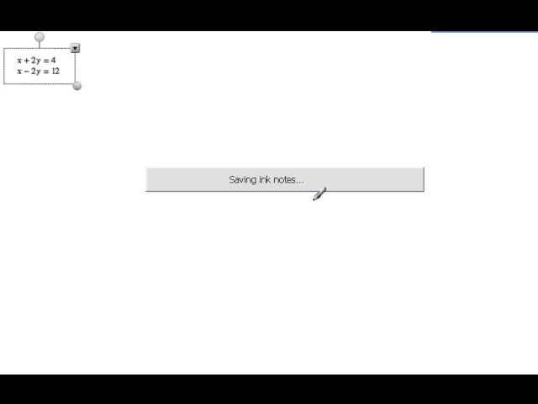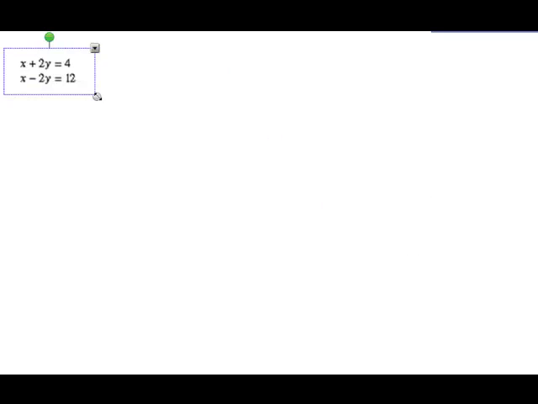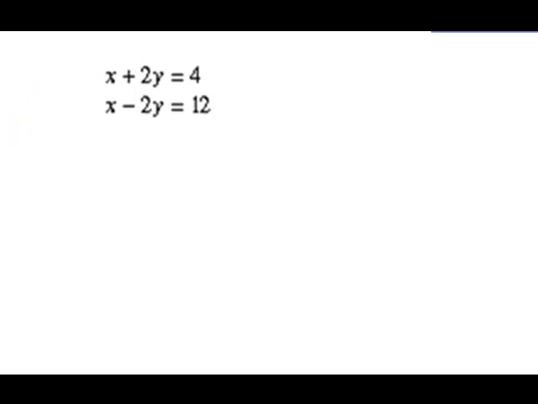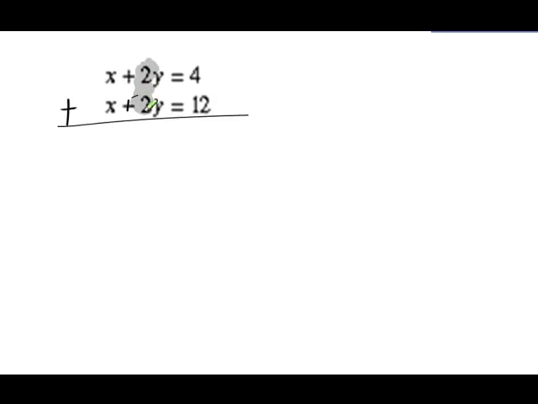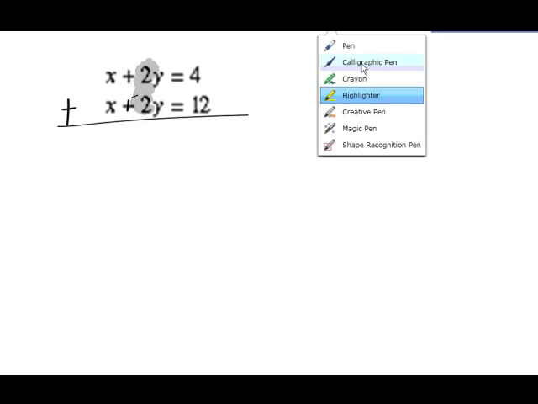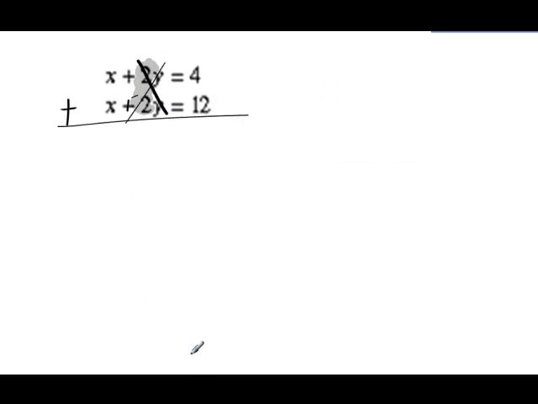Okay, now the nice thing is they're already lined up, aren't they? All right. Do our same change opposite. All right, what do you notice? That the two y's are the same. Not the same. They're already opposites, aren't they? We don't have to do any multiplying. They're already opposites. So it's set up for us. So these cancel, don't they? All right, what's x and x? 2x. 2 x's. 4 and 12 is 16. Okay, solve for x. What do you get?